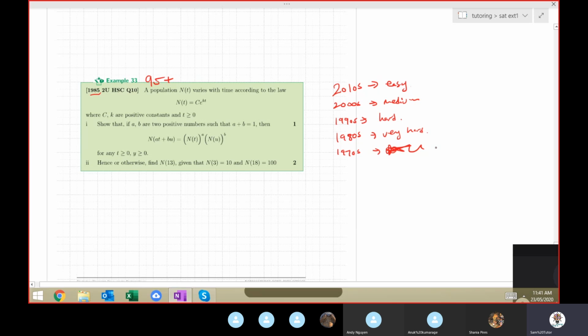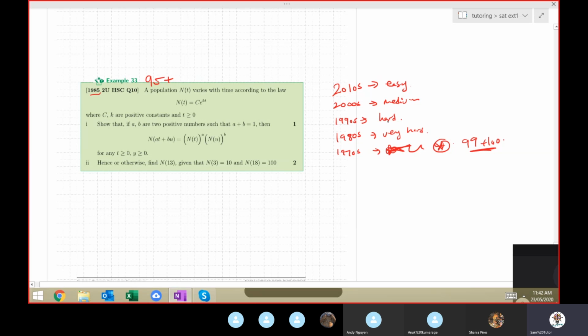All right, and this is where you want to get to. If you want to get to 99 and 100, you pretty much need to be able to do these styles of questions, the 1970s. So they've obviously gotten a lot easier as the years have gone by, because less and less people are doing good at math, and there's less people that are doing advanced math and extension math, so they're making it even easier and easier as the years have gone by.